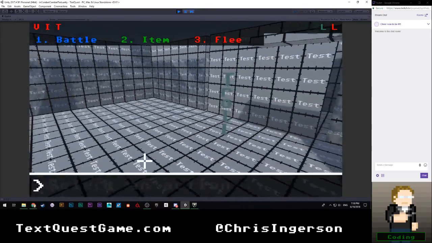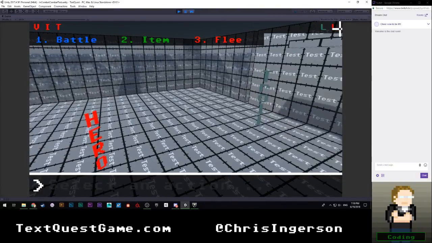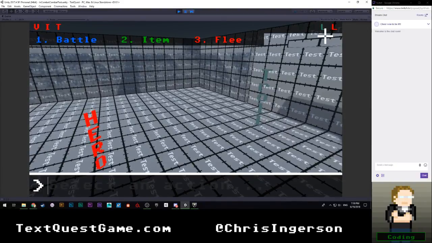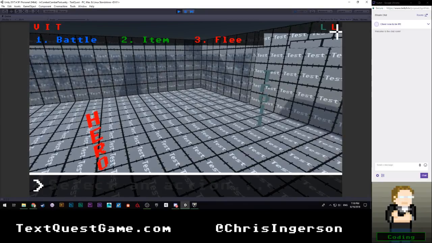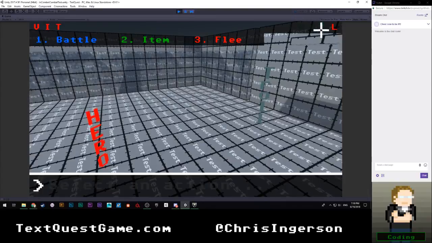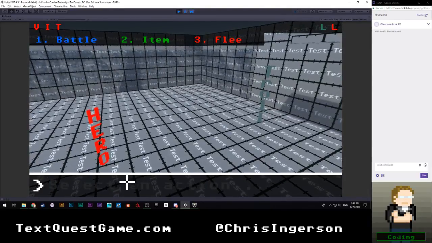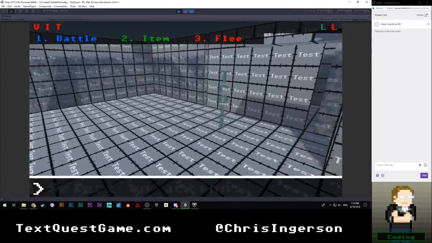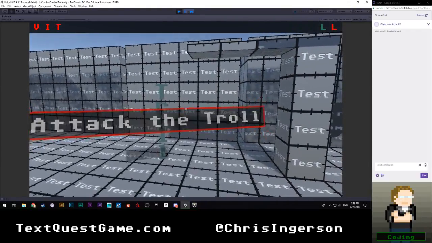I really don't know. And this is one of the things that I was talking about, by the way. For some reason, the highlighting on the letter is incorrect. It seems to work on the far right L instead of the O like it should. So I don't really know what's going on there. That's kind of weird to me. We'll take a look at that later tonight, hopefully. Attack the troll.